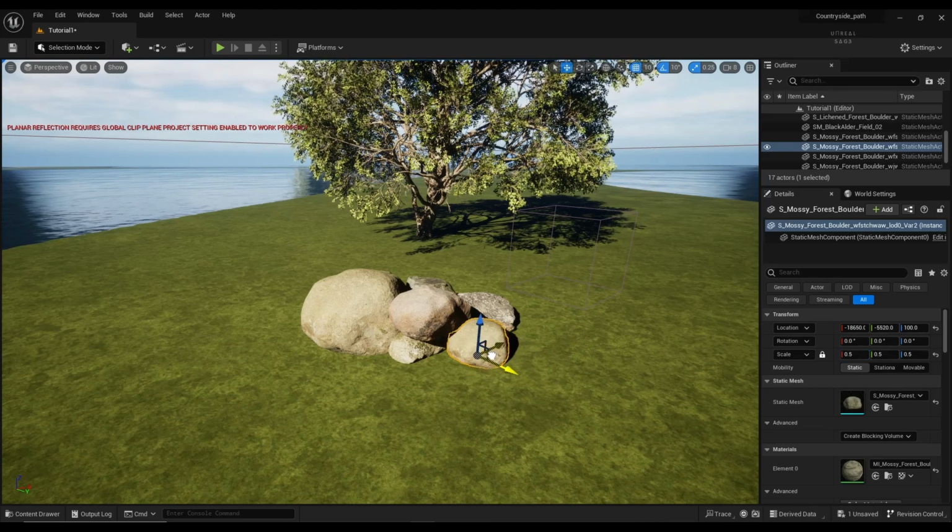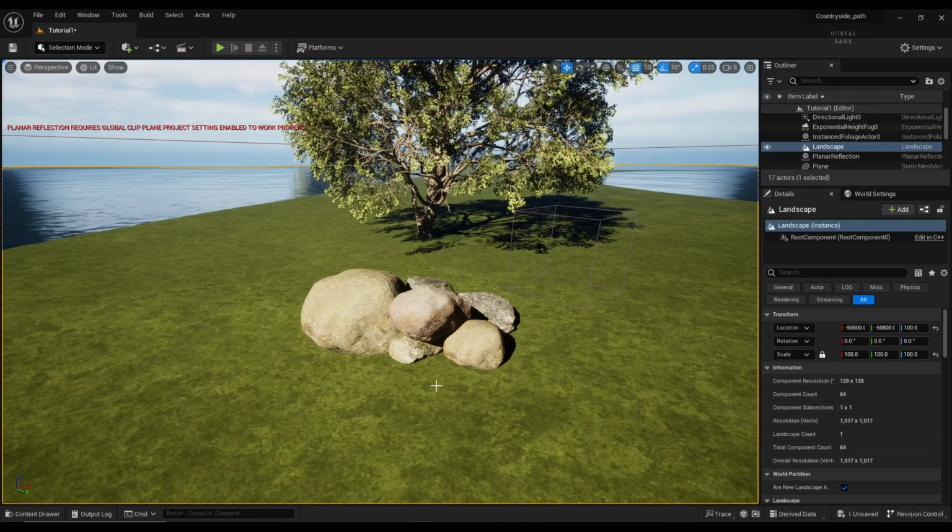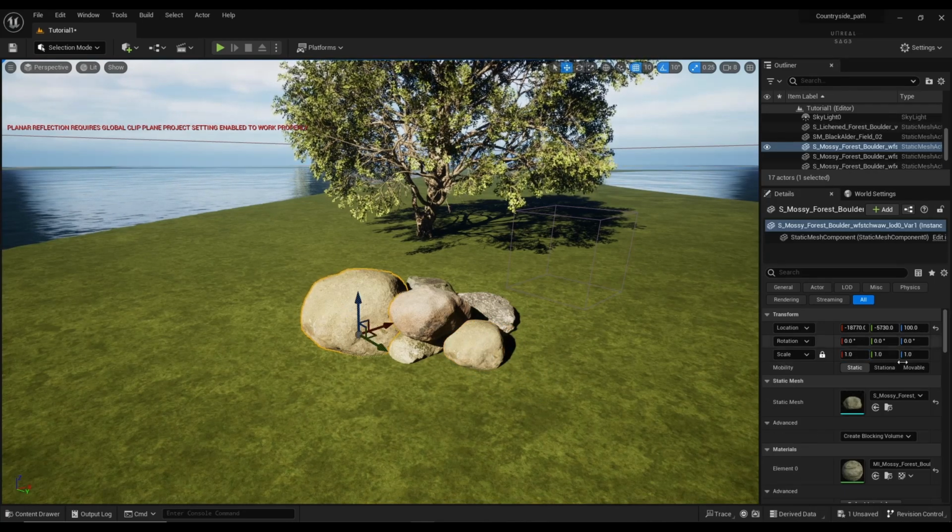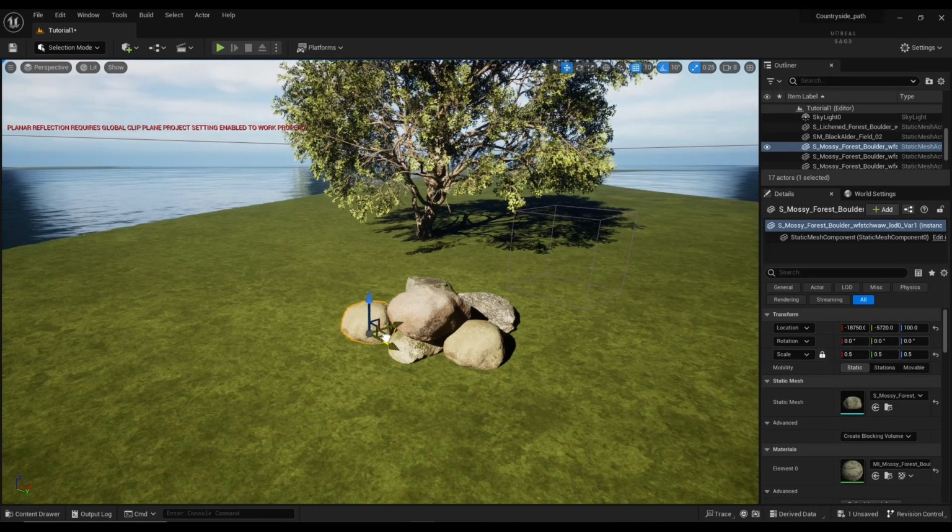If they are too big, you can also make them smaller. Press Ctrl D to duplicate.